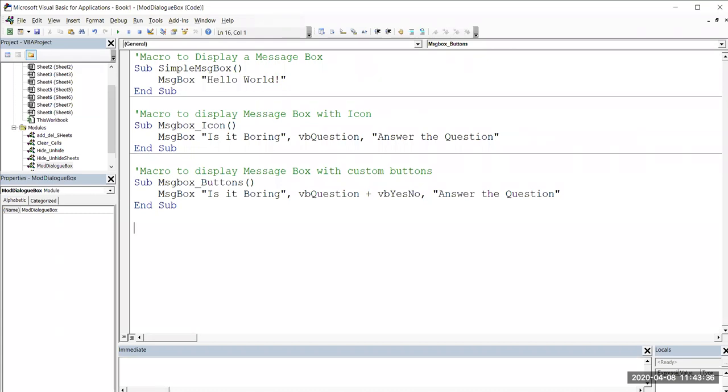So apart from this, you also have another VBA function, which is going to allow you to receive a single input from the user. It's known as input box. So unlike message box, this input box will store the value, but you should use it somewhere. Only then it is helpful. Otherwise, at the end of the macro, whatever is stored in the input box will vanish. Let me show you that also. Macro to use an input box.